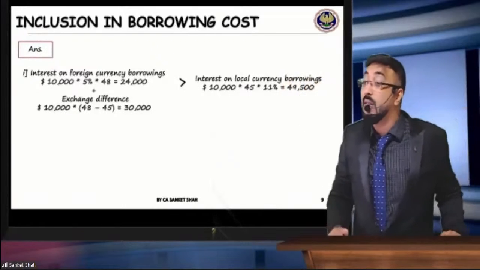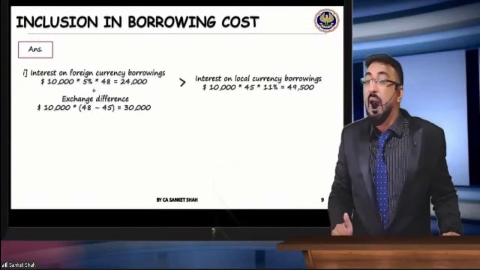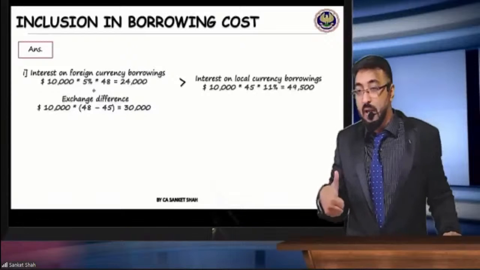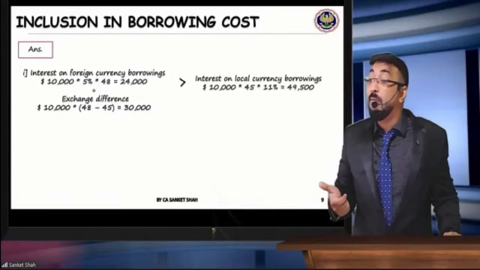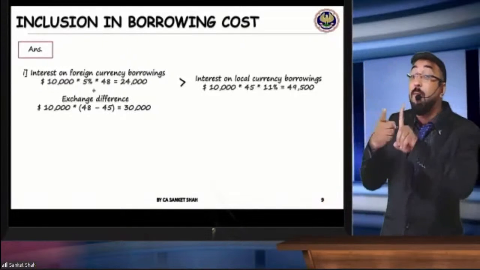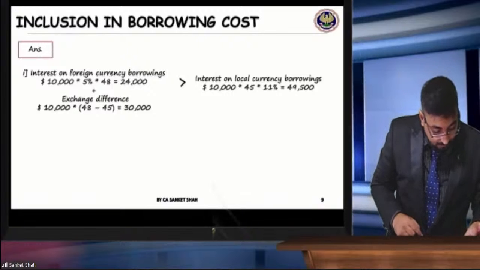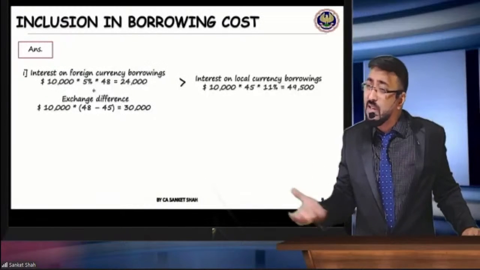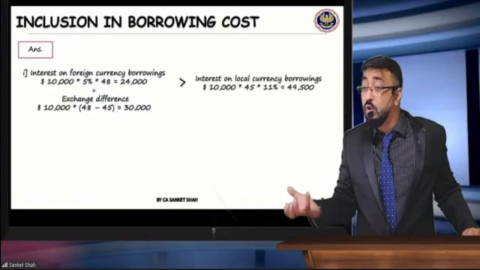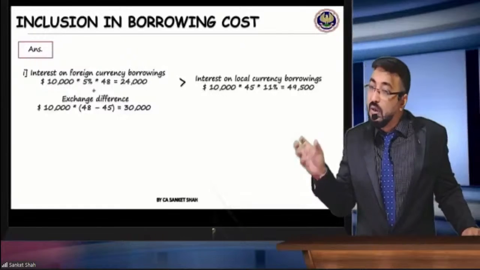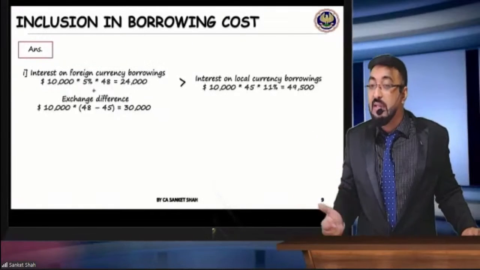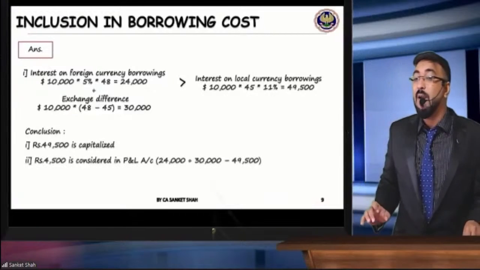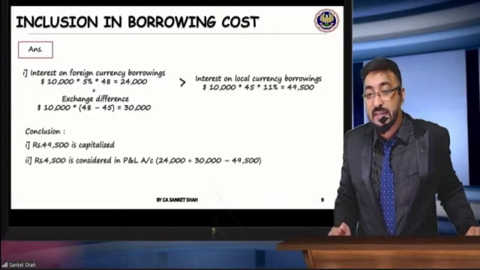And if you borrow in foreign currency, you will pay it after 1 year, and therefore the rate is 48. So in foreign currency, what is the rate? 48. Very good, beta. And in case of local currency, what is the rate? 45, because this is an opportunity, and opportunity is always on the first day. So 45 rupees. Suppose it is cheaper, what is the logic behind it? If it is cheaper in India, then you should borrow from India, and therefore only 49,500 is capitalized, and 4,500 is considered in P&L.